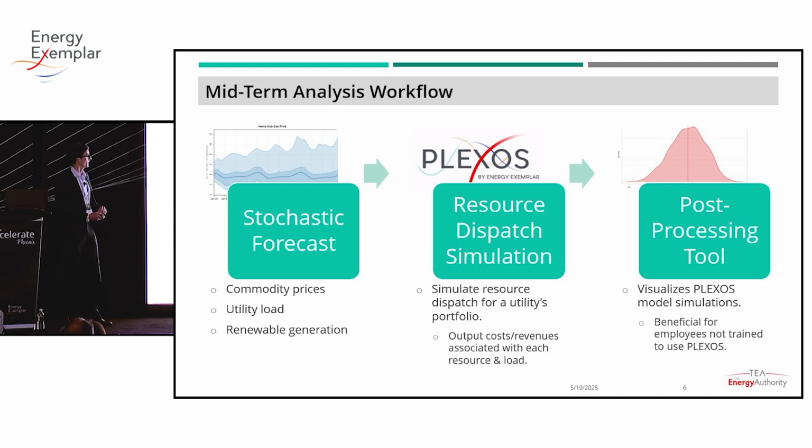I also want to mention on this slide, generally when we're running stochastic simulations, we run around 700 iterations of stochastics. We've found that that was a sweet spot for us, where you get a low enough number of iterations that it doesn't take a ton of time to run the simulation, but also you get stability in what your extreme outcomes or your 95th percentile outcomes are from run to run.